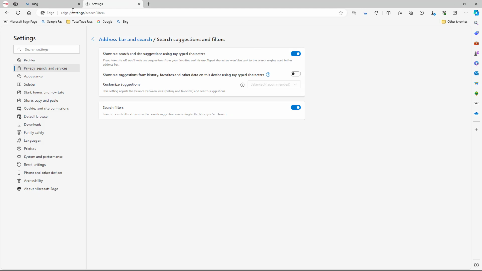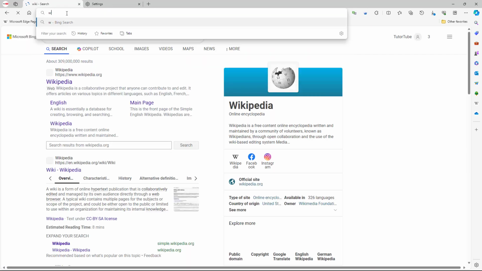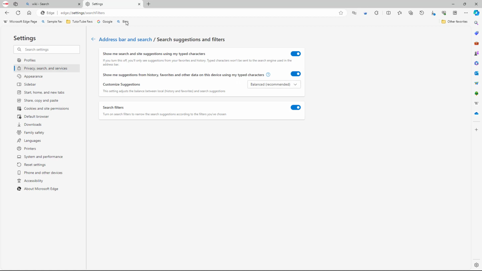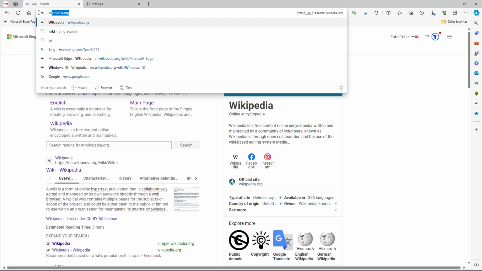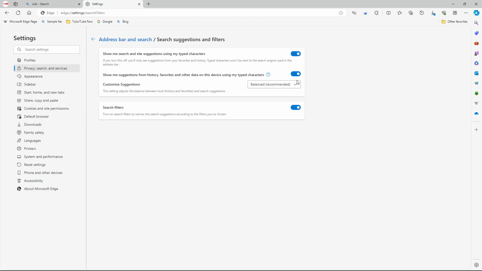But if you were to enable this, then you can see that as I type in wiki right here, just like this, it shows some related content. But if I were to turn on the history right here, then you don't get the same information. You do see other information based on what you previously searched as well. And that is how you can balance out the suggestions. But you can also show more history or have more balanced suggestions as you like.